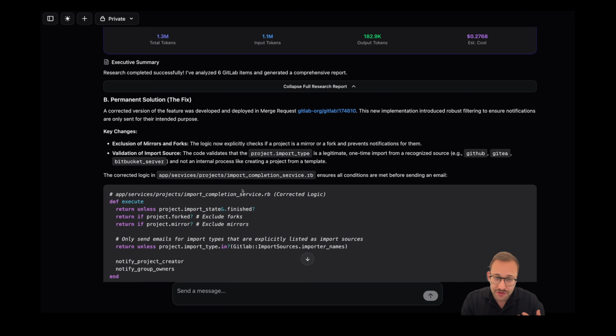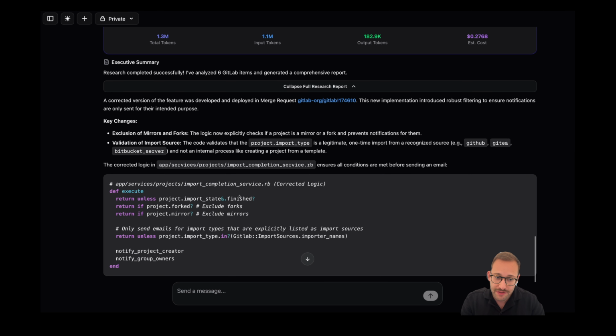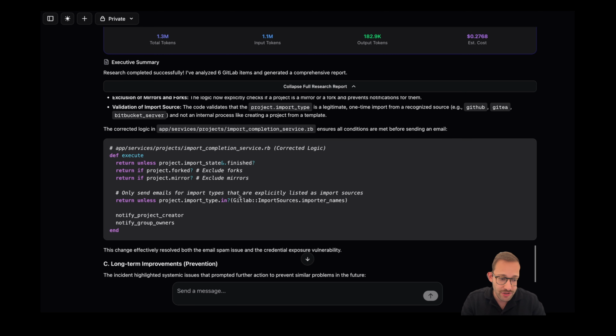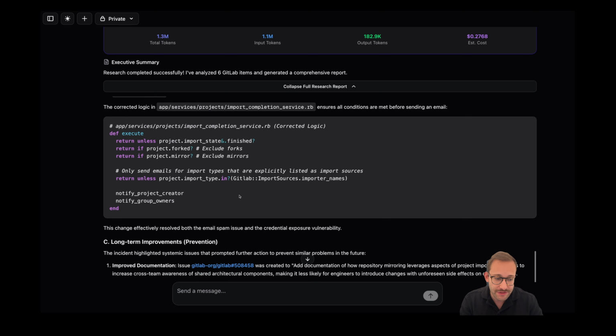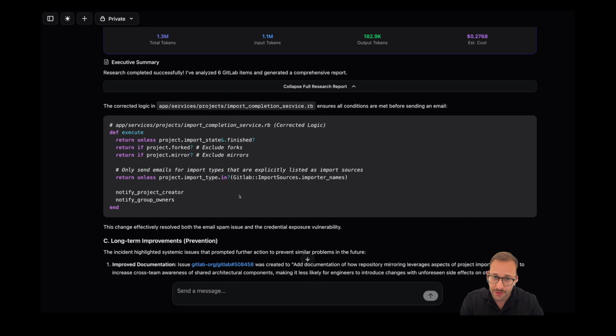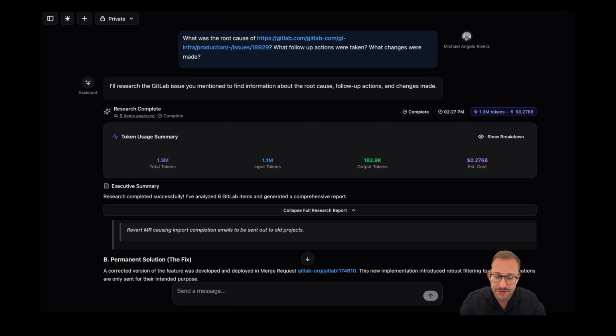So you can see a small breakdown of some of the merge requests that were related in the actual fixes and get an instant snapshot that hopefully answers your question. Again, we went all the way from an incident down to a line of code. Now, in this case, we've only analyzed a small subset of items, but using the GitLab Knowledge Graph database framework, we can handle this analysis at scale.